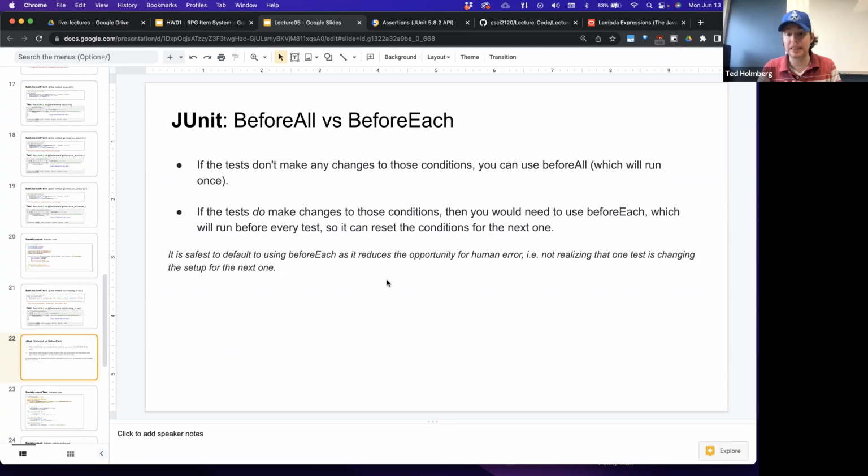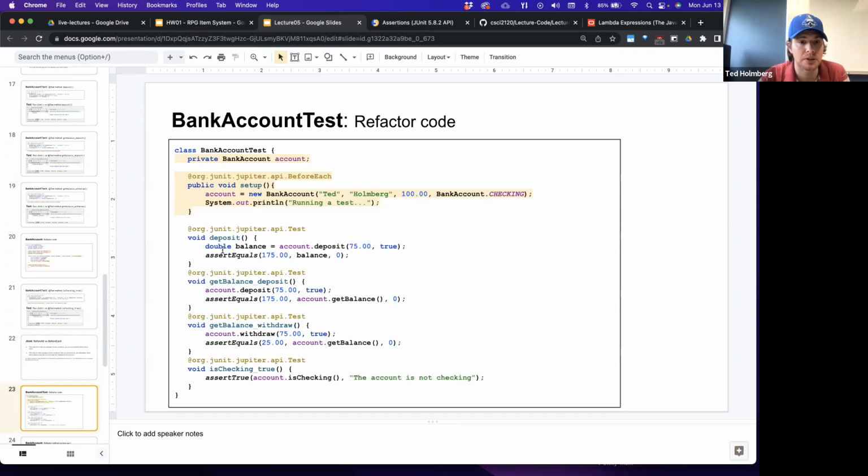So it allows you to reset the conditions for each test thereafter. And obviously it's safest to default to using BeforeEach, as it reduces the opportunity for human error, i.e. not realizing that one test is changing the setup or values of your data before running the next one. So let's take a look at what that looks like really quick.